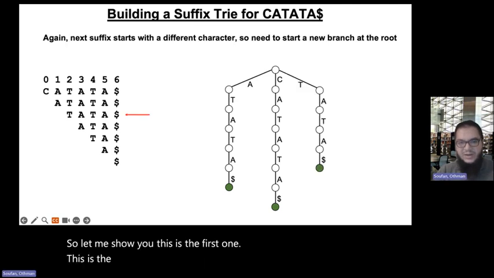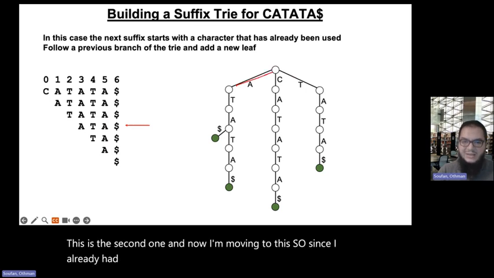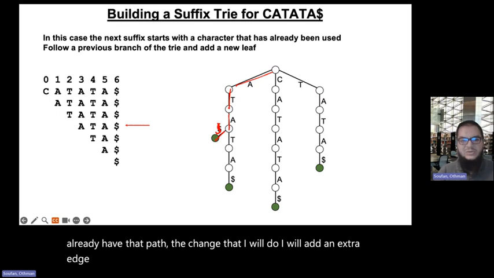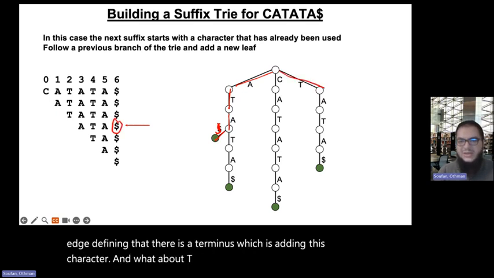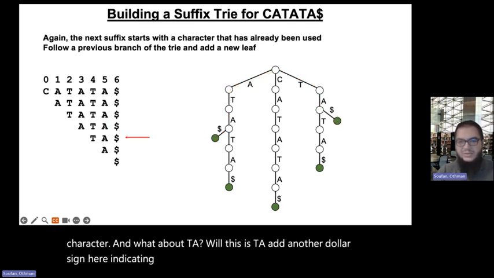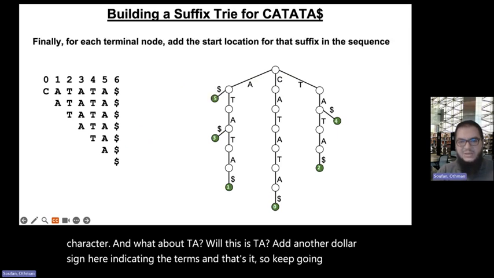This is the second one. And now I'm moving to this. Since I already have that path, the change that I will make is to add an extra edge defining that there's a terminus, which is adding this character. And what about TA? Well, this is TA. Add another $ here indicating the terminus. And that's it. So keep going by developing this data structure.